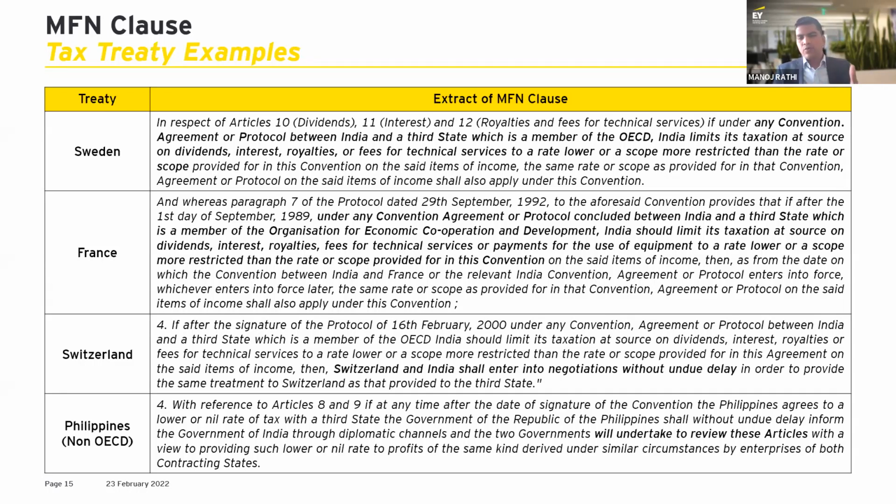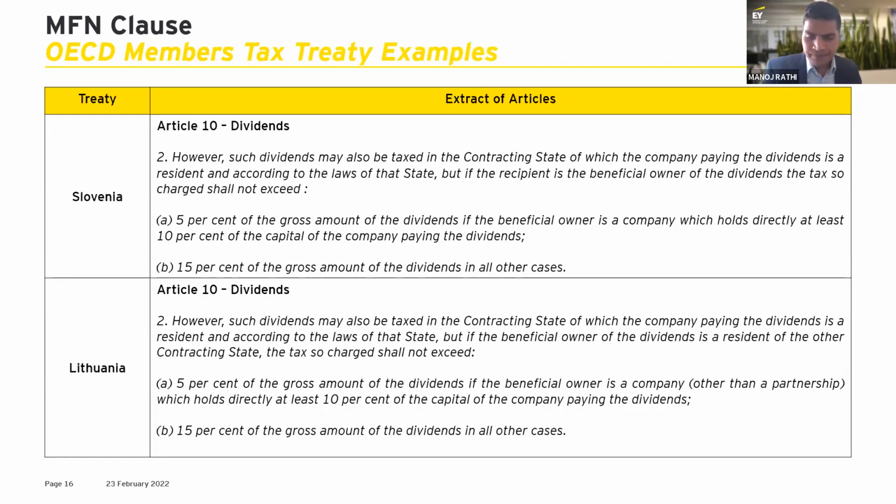So what we intended to do here is give you a fair mix of treaty languages that India has when it comes to MFN clauses, and how each treaty is differently worded, and therefore the kind of issues that one will have to deal with in each treaty will perhaps be different. We'll move on now.